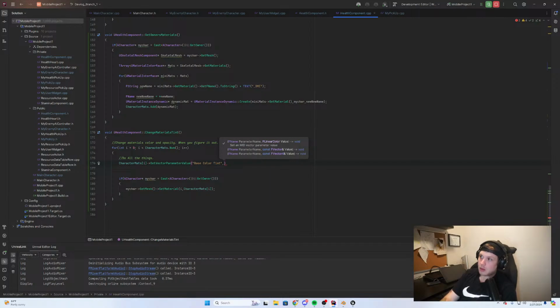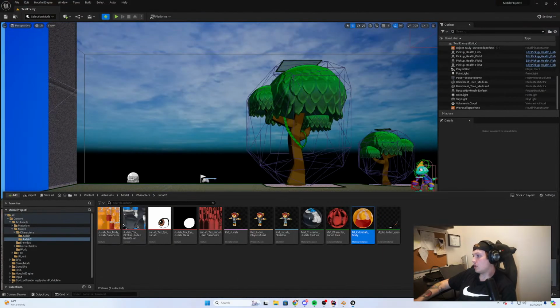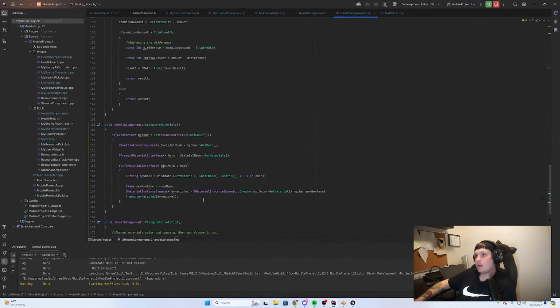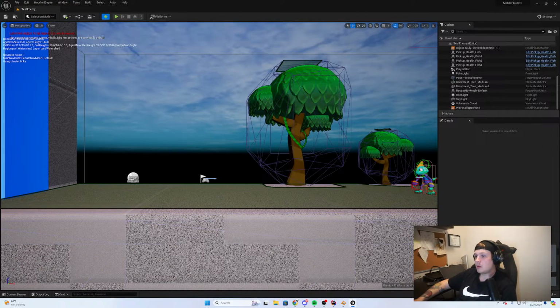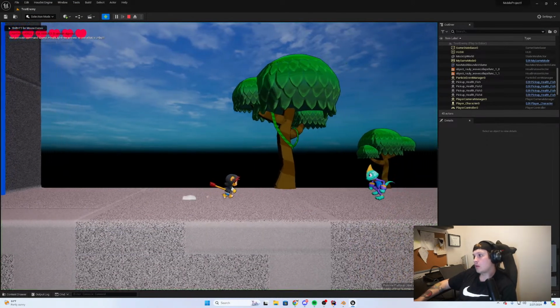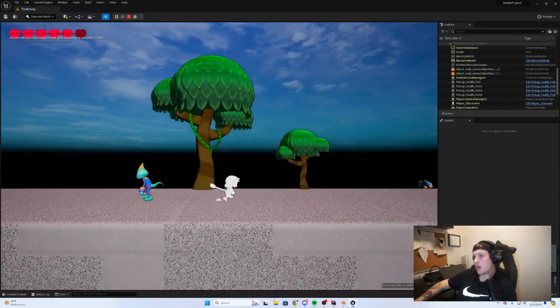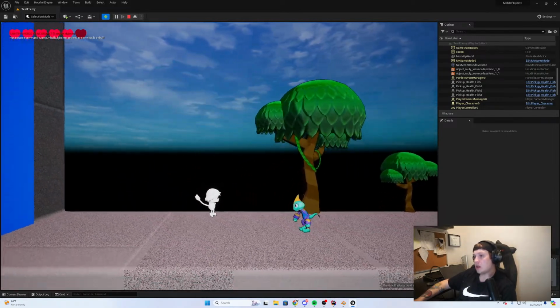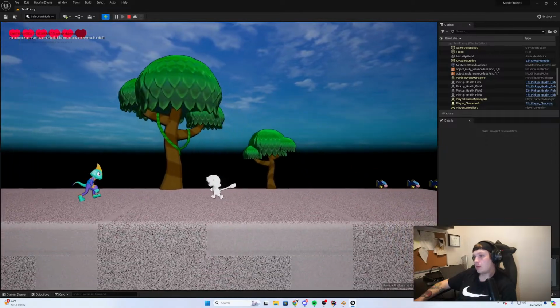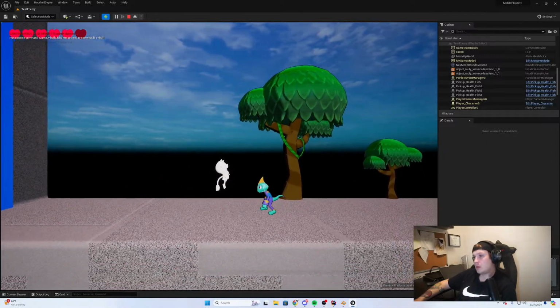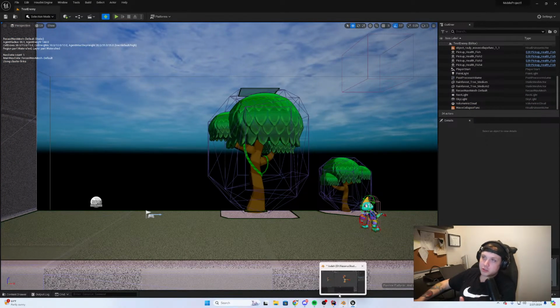And F linear color, let's just do red and see what happens. We're just going to test a lot until we come upon something. At least it's changing everything now, but it's just changing it to white.